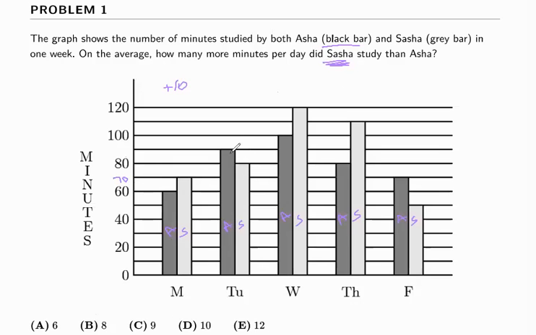And the second one, the A did more than the S. So this is 90, this is 80. So this S, which is Sasha, actually has 10 lesser than the A, okay? And the next day, this was 100, this is 120. So what we care about is Sasha, which is a plus 20, the difference between those two. And the next one, this is 80, this is 110. So there is a difference of 30, and then Sasha has more. And the last one, this is 70, and this is 50, the difference of 20, but Sasha did less, which is why it's gonna be minus 20.